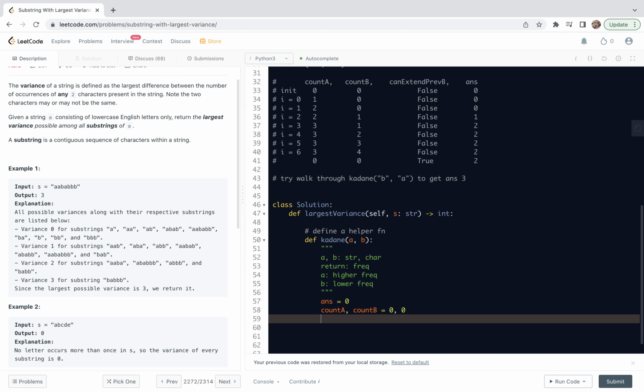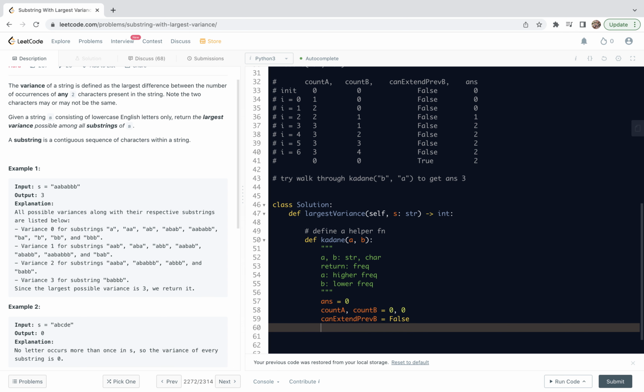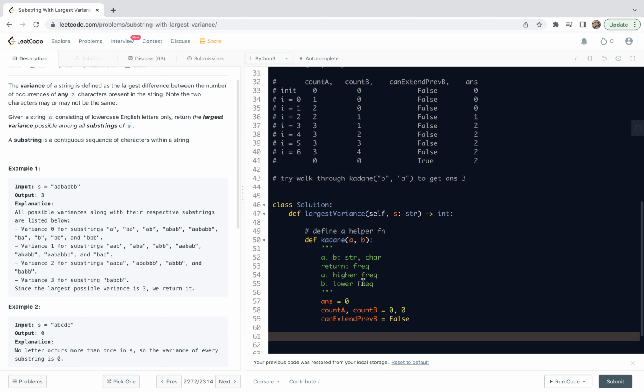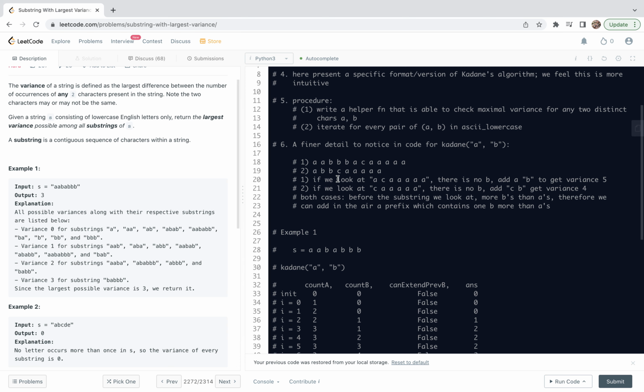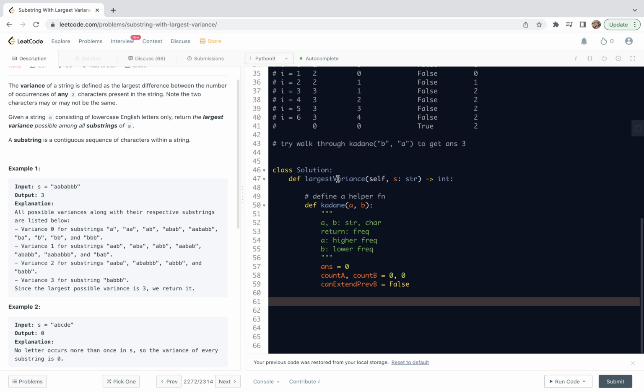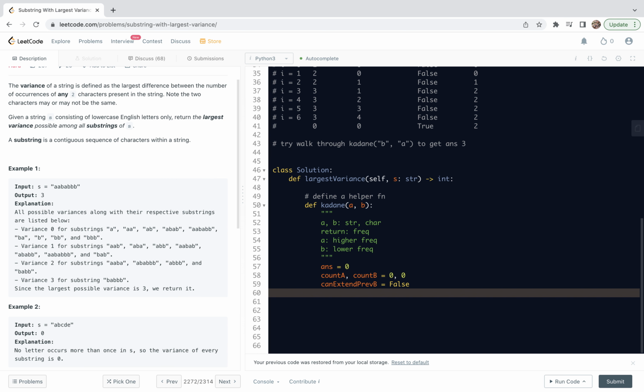For this purpose, I'm going to first initialize a variable called answer, and also the count of letter A and the count of letter B. So let's set them to 0, 0. Here I also want to introduce another variable, can extend to previous B, which I originally set as false.